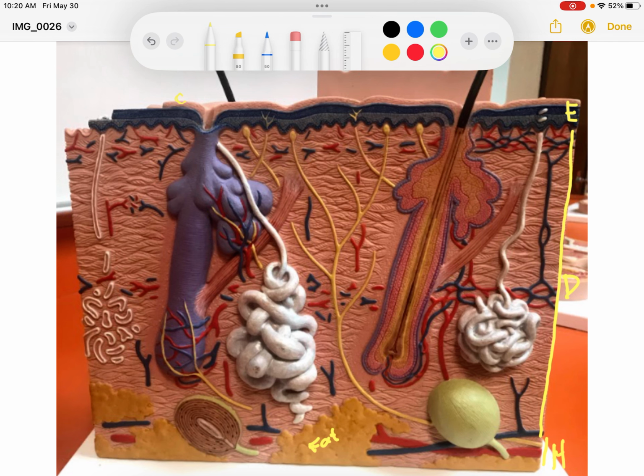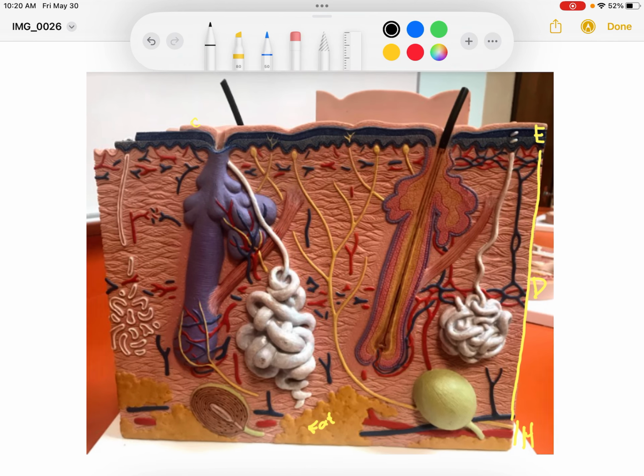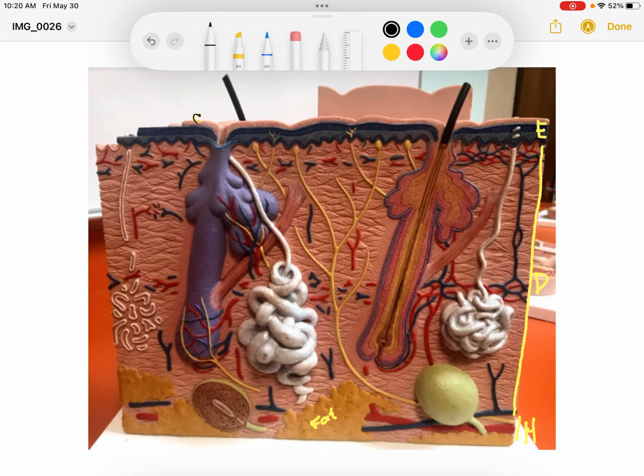So here's a little C for stratum corneum. Right here, I don't know if you can see it, there's this little bitty white looking part. That's stratum lucidum. Stratum granulosum, stratum spinosum.